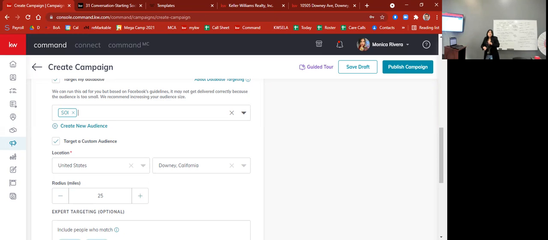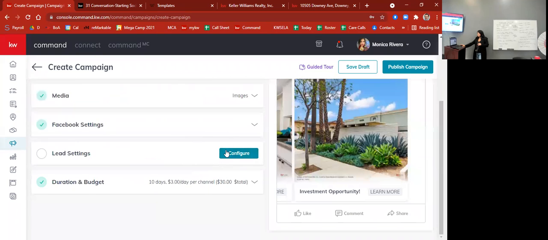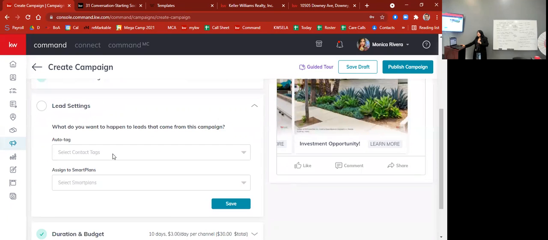Now, just a side note, we're not teaching this today. You can also do this with your mailers, as long as you have people noted with their mailing address. I literally sent one postcard for 79 cents to my own house through the direct mail campaign. Do this for your mailers as well, because you want everybody in your network, in your world, to be able to get this. But this is how we go ahead. I'm targeting my database and I'm targeting a custom audience right over here. I'm going to go ahead and save that. A lot of this is noted in the one sheet I gave you.